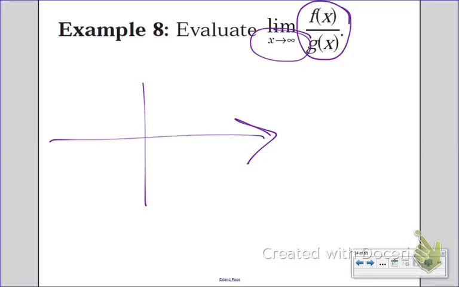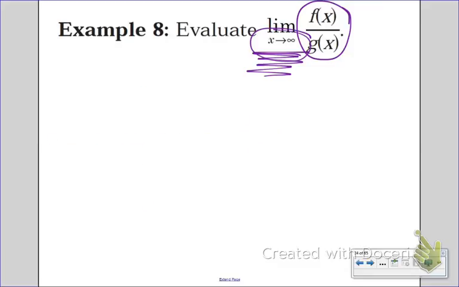What do you notice, or what do you know about these ones? Are these the vertical ones or the horizontal ones? The horizontal ones. So what do you know about polynomials, f of x and g of x? What do you know about polynomials as far as figuring out their horizontal asymptotes? There's 3 cases. If these are both polynomials and this is a rational function, there's 3 cases that the horizontal asymptote could be at. Do you remember them? It's kind of a weird question, so I understand I might be asking it kind of weird.